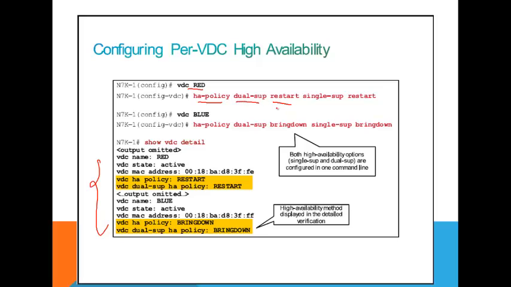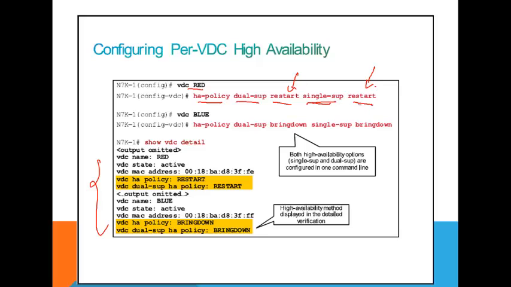In case one of the supervisor engines is taken out from my Nexus machine, if there is only one supervisor engine, there also I restart. It is not really a good example. When I have dual, I can say switchover. When I have single, restart. That will be more meaningful.